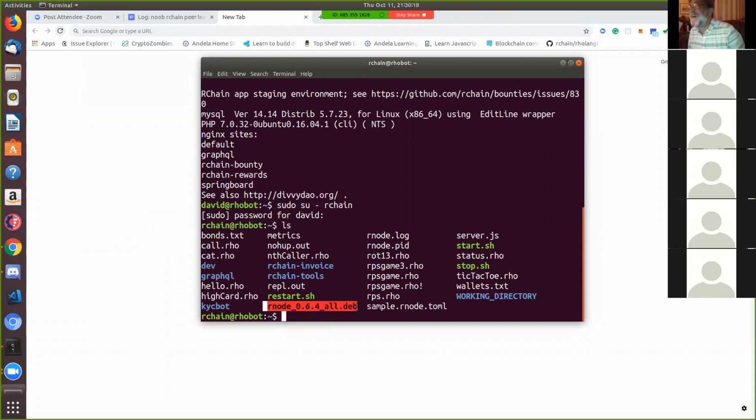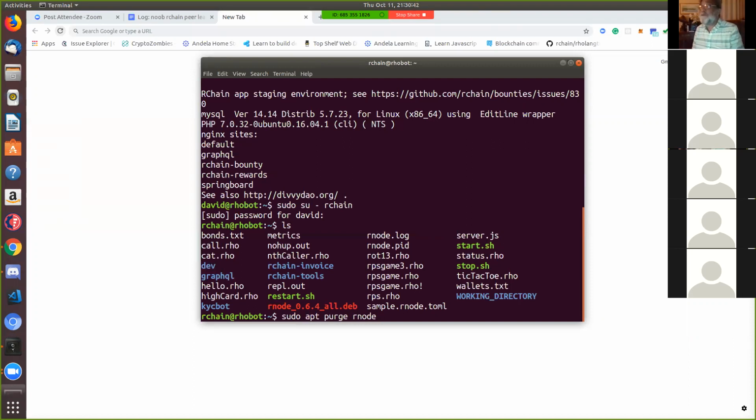So this is the one you just installed, right? This is the one you just downloaded. But we would need to purge first. We need to do a sudo apt purge rnode. Have you stopped the service?